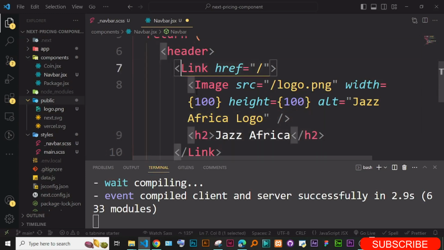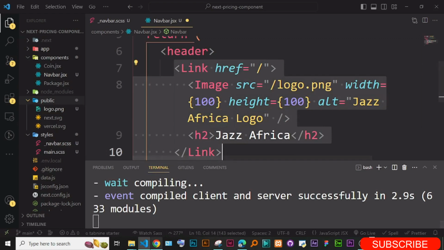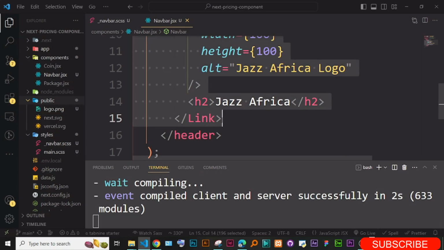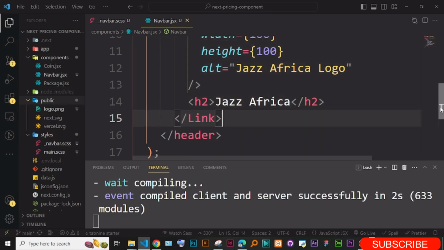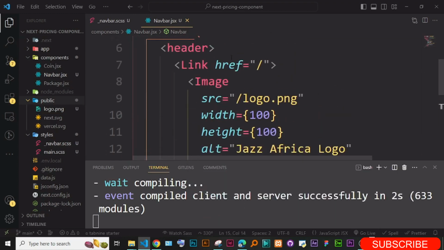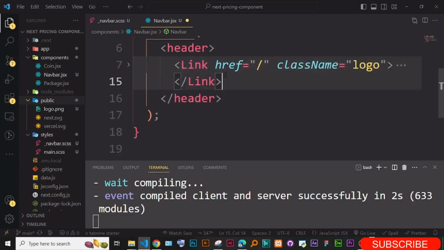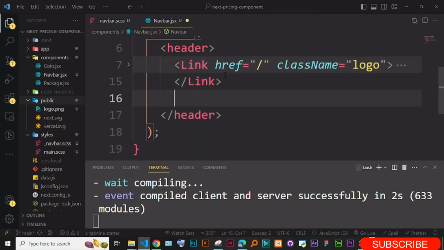So this is the first item, which is on the left, and then I want to put these nav links and then the CTA icons. So down here, after the logo, I can give this one a class name of logo.